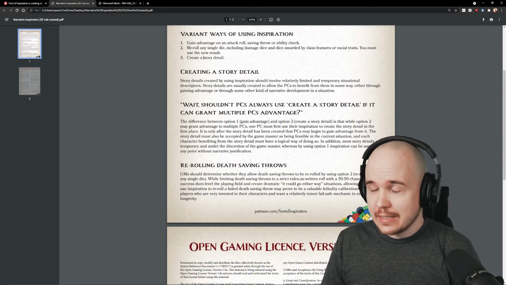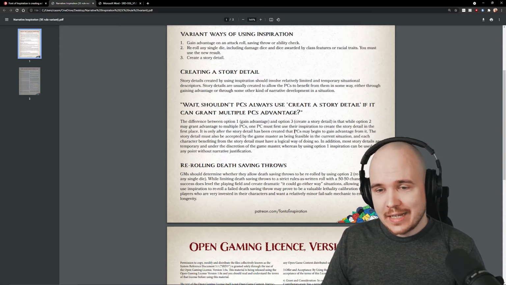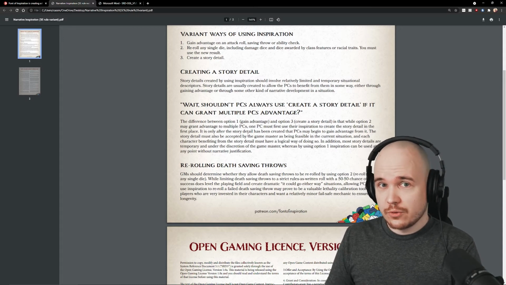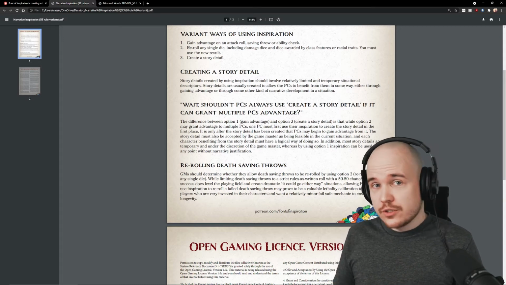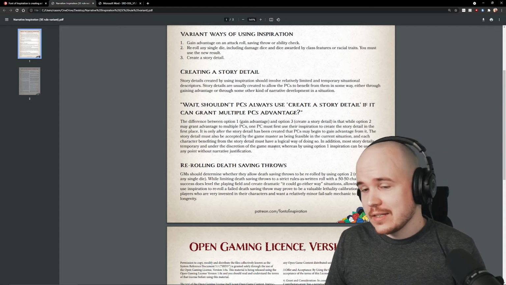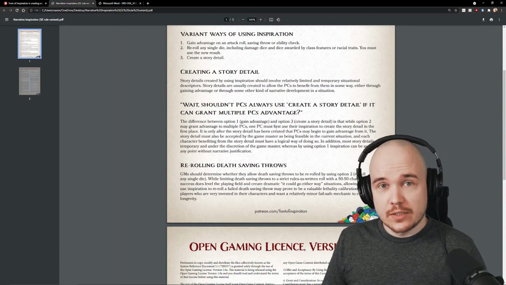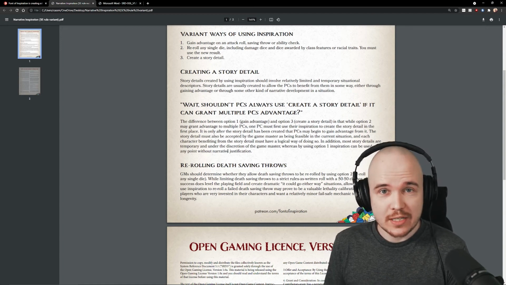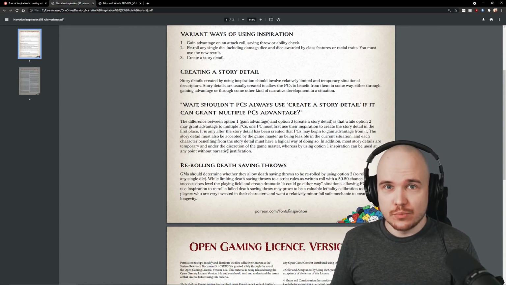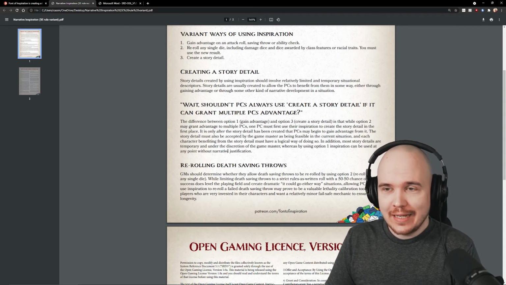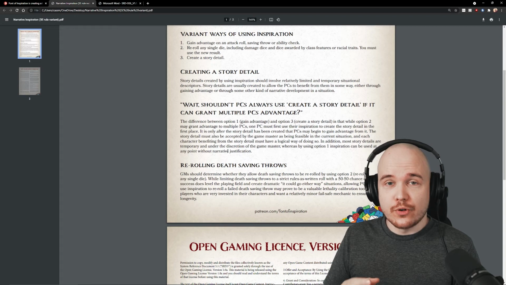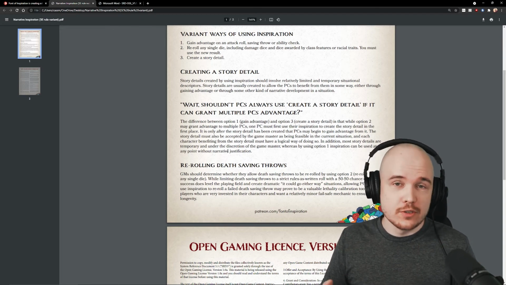Well, like I said, someone first has to create that story detail, and they can't get advantage from that story detail until they've used their inspiration to create it. It's only after that that others can get advantage from it. And players should remember that the story details created should be logical, they should be feasible in that situation, and other PCs gaining some kind of advantage from those situations should be logical as well.